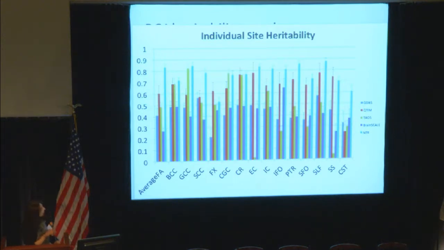However, when we run the heritabilities at each region of interest, we find fairly similar trends for a lot of regions. For example, in the body of the corpus callosum, every cohort shows a fairly high heritability. For the fornix, there are a lot of mixed heritability estimates. And for the corticospinal tract, some have very low estimates, or most of them are pretty low, actually. So you get a good estimate of how heritable each region is for every single site on its own.